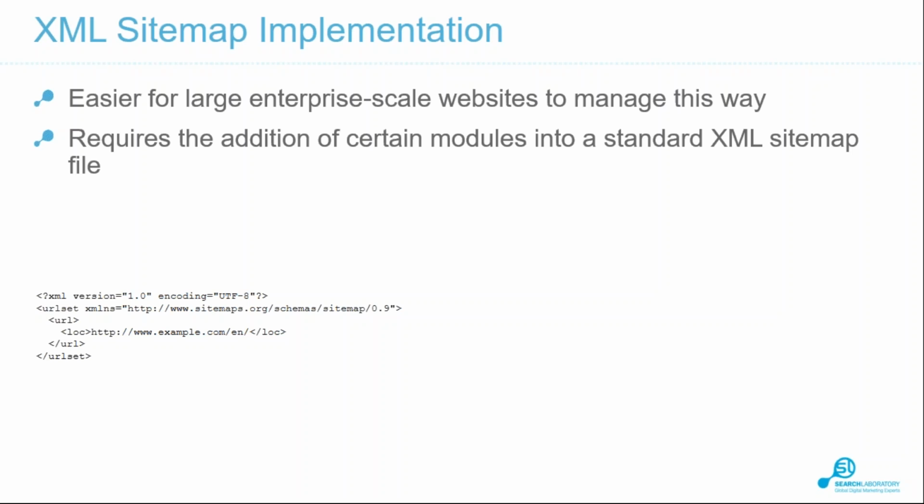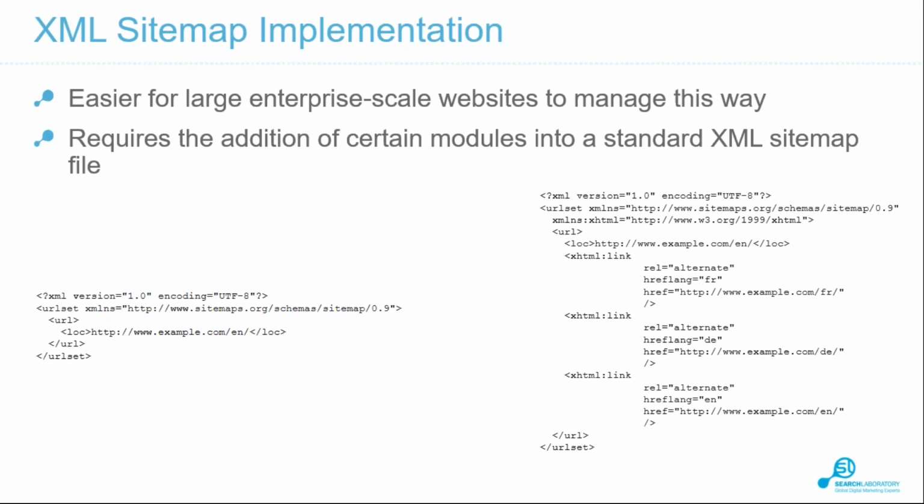If we were to expand this code and include hreflang implementation, this is how it would look. Now some of the elements are exactly the same, some of the language that we're speaking in and how we want Google to interpret it, and also the location element. So we're still giving Google the same kind of information that we were with our previous XML sitemap implementation. However, the new section is in here. So xhtml:link, these elements are recognized as hreflang.